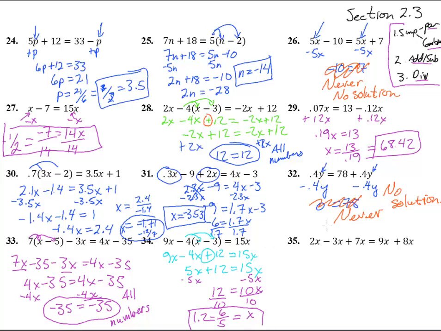Number 35, the last one here. 2x minus 3x plus 7x. We don't have any parentheses, but we need to combine these together. 2 minus 3 is negative 1 plus 7. That's 6x over here and that's 17x over here on this other side. Now we've got to get the x's together so let's get rid of one of these. So we have 0 equals 17 minus 6, 11x. Divide both sides by 11 and it equals 0. And that's perfectly fine right there.